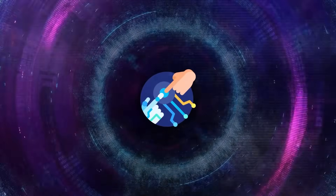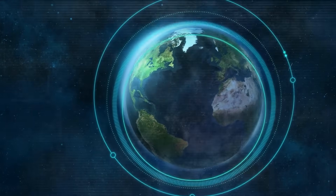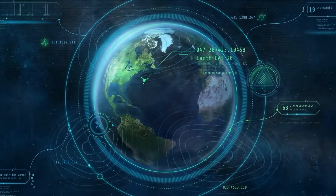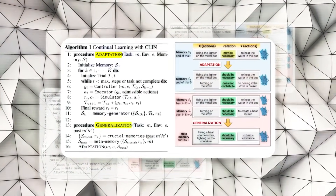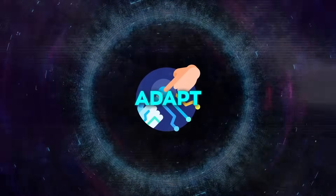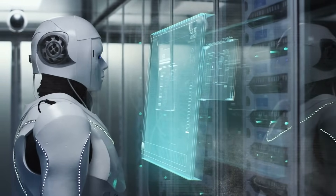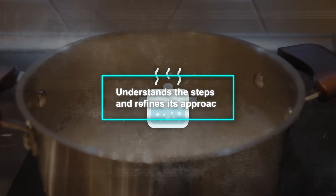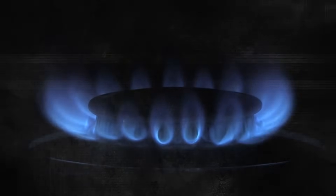CLIN excels in Science World due to its versatility in adapting to different scenarios. It's adept at learning tasks within a specific environment, transferring knowledge across various environments or tasks, and even handling situations that combine both adaptation and generalization. CLIN's ability to adapt is impressive — it learns from its experiences in a particular environment, becoming more efficient over time. For instance, in learning to boil water, it understands the steps and refines its approach, like turning on the stove and monitoring the boiling process.